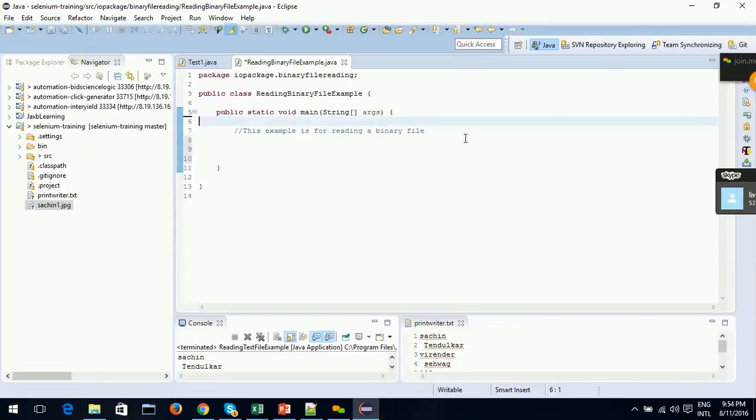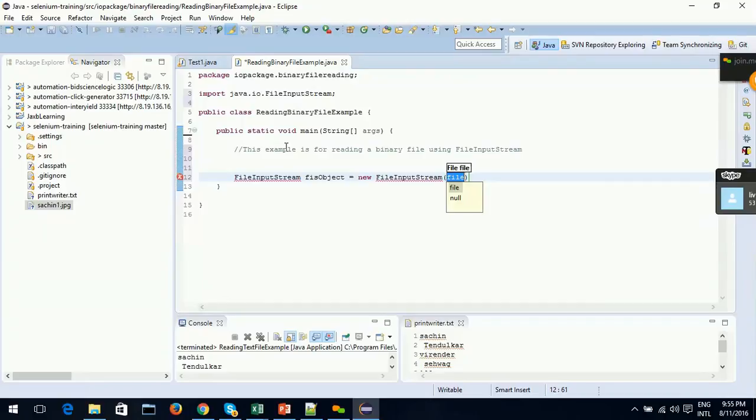The class used to do this is FileInputStream. This is the name of the class, FileInputStream. FIS object. Okay, I name it as equal to new FileInputStream.